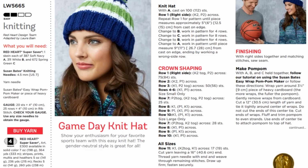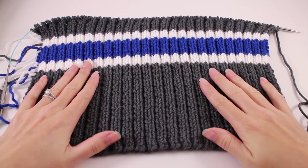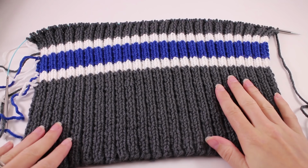Once you've worked up your hat to the proper length, it'll look something like this. So 9 inches from our cast on edge if you're working on the small size, 11 inches from that cast on edge if you're working on the large size. Well, from here, we're ready to start on the crown decreasing. So we're going to do the shaping.